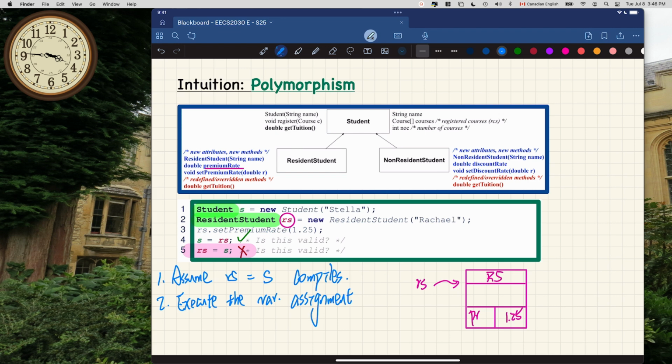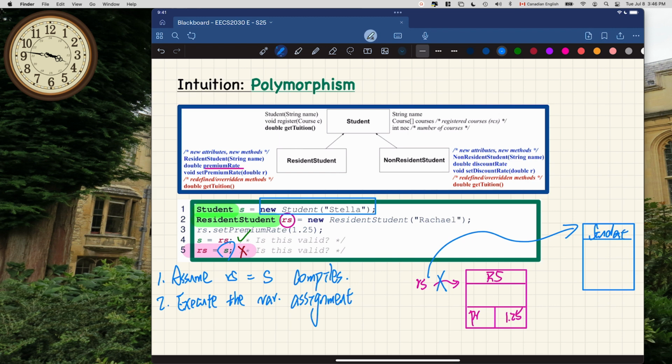What does it do? RS, rather than pointing to over here, is now going to point to some object S. S is students, right here. So it's actually going to point to a student's object right here.